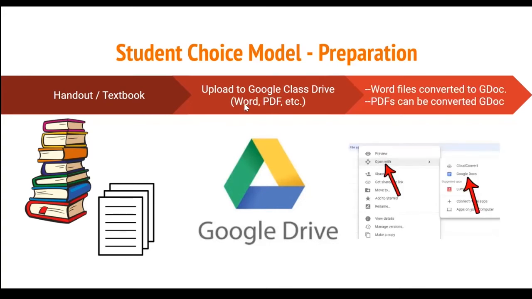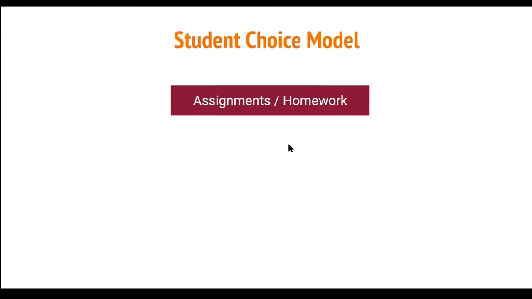all right, so it can be a Word file or a PDF, which is usually what you have. When you upload a Word file to Google Drive, it automatically converts that to a Google Doc. If you have a PDF, that can be converted to a Google Doc, depending on how the PDF is set up. Sometimes that's pretty smooth, and sometimes you need to go in and tweak it a bit. So what is the choice?